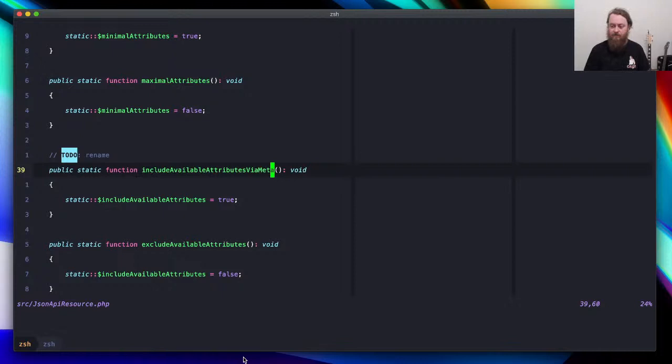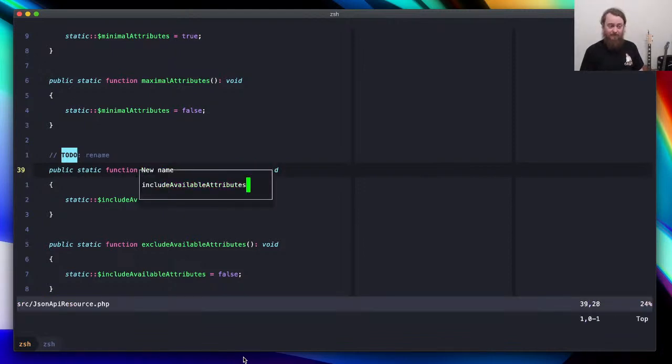It's more signifying what is happening. And then we can rename that as well. Include available attributes via meta. And then what I think we potentially also have to do is change the name of that thing to available attributes. Not necessarily. Attributes is probably fine. Okay, unless someone else has got a better idea for naming, I might do include available attributes via meta.